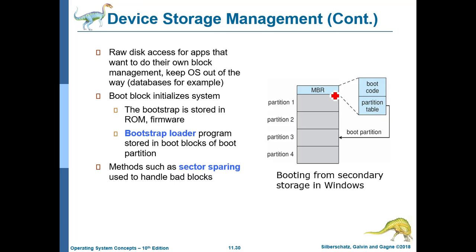You have to be very careful with the MBR. Sometimes there are viruses that target the MBR. If the MBR is corrupted, you cannot use your personal computer, because again, it contains the boot code and the partition table. As you can see, we have an example from partition 1 to 4. Sometimes the first partition is where Windows will be installed, but for this example, the boot partition is partition number 3 based on the partition table. There is no problem as long as the partition table points to the correct partition where the OS is installed.